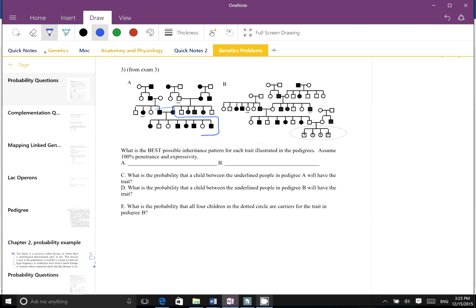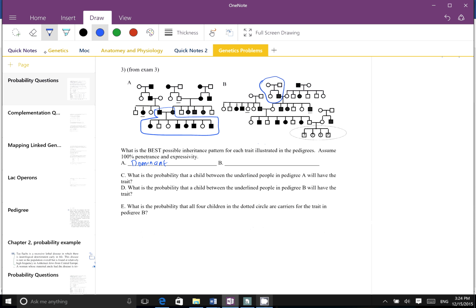So if I look at this segment in pedigree A, I can see that both parents are affected and they give rise to kids that are non-affected. So I can assume that they're heterozygote for the trait, and so the dominant trait is the one that has the disease, and then they have the recessive trait does not carry the disease, and it came out in their kids later on. So this is definitely dominant.